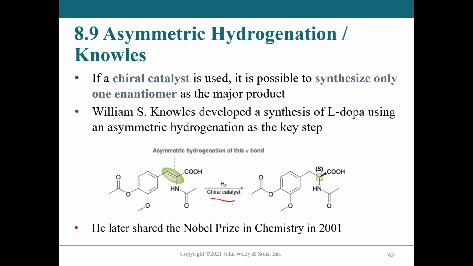We're using a chiral catalyst, and we only got the one enantiomer. And it was the S in this case. So they were trying to selectively choose the S. And the reason why they do this is because sometimes chemical compounds are only active in the S form or the R form. So they want to preferentially select the S form in this case.